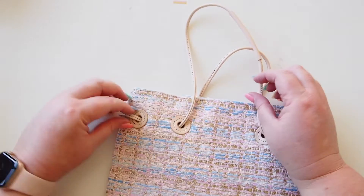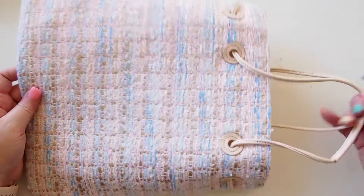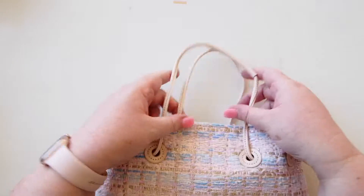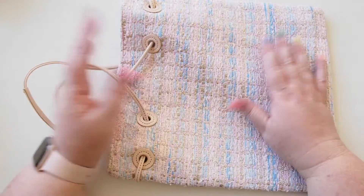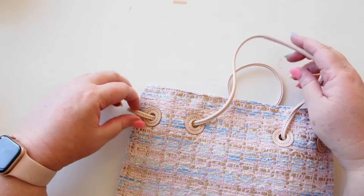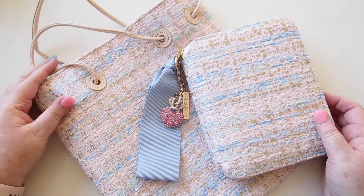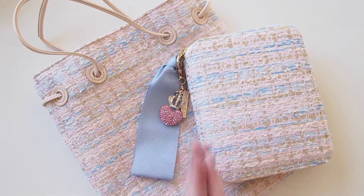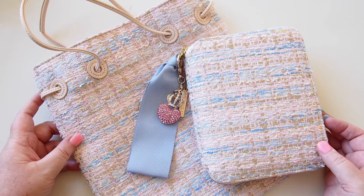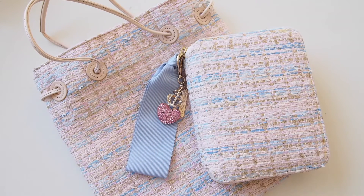Once I get it into a configuration that works, I'll hang it on a doorway so the leather falls into place. Let me know if you have this bag — I'm keen to hear who else has one and how it's holding up. I'm not sure what to use it for; I almost don't want to take it out of the house because it's so precious to me. Paired with the beautiful planner, it's just such a gorgeous combo. Thanks so much for watching — I'll see you all again super soon, bye!